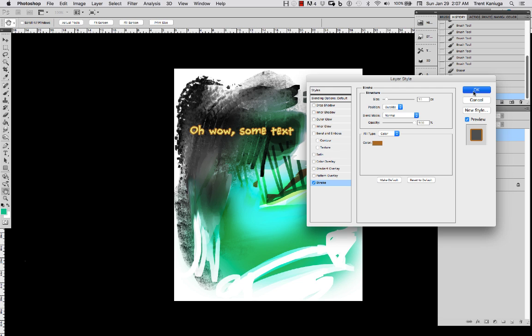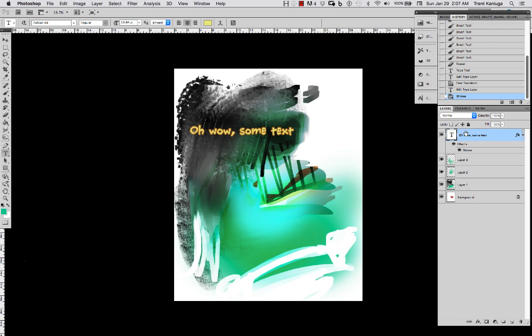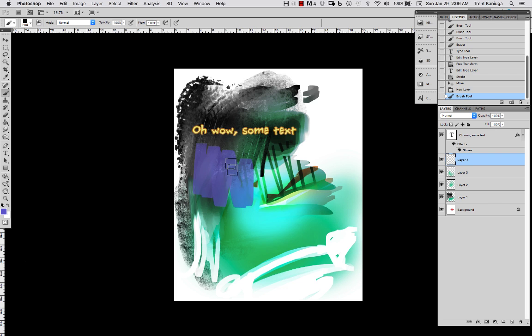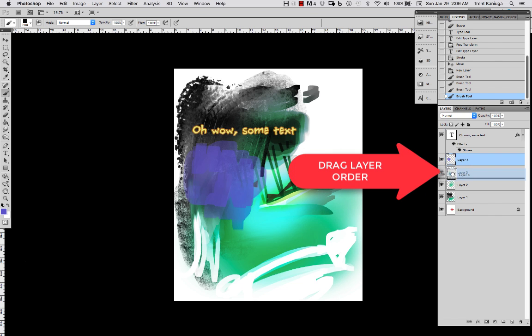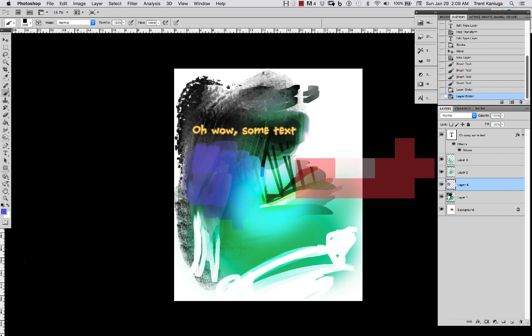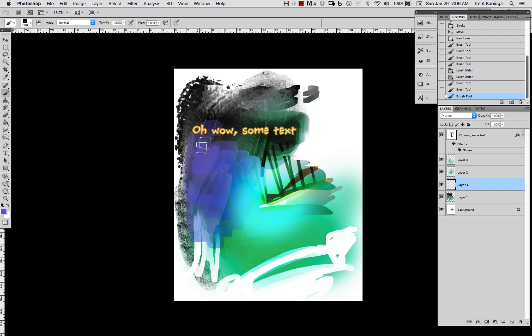Again, you might not need a lot of this for what you're doing. There are other things you can do, like create drop shadows and things like that. Because it's on its own layer, you can move it around however you want. So I've created another color here, and of course none of this is really working. Now notice that I can move this layer around and get that dodge and burn effect to affect that too, which is kind of neat. All these are things that you can use in your own paintings as well to get some interesting results, and I encourage you to play around with it.